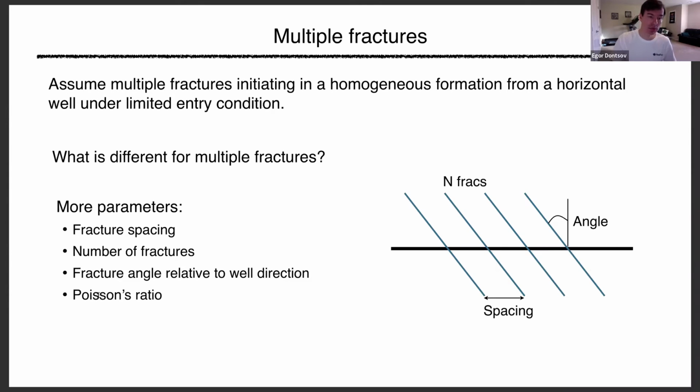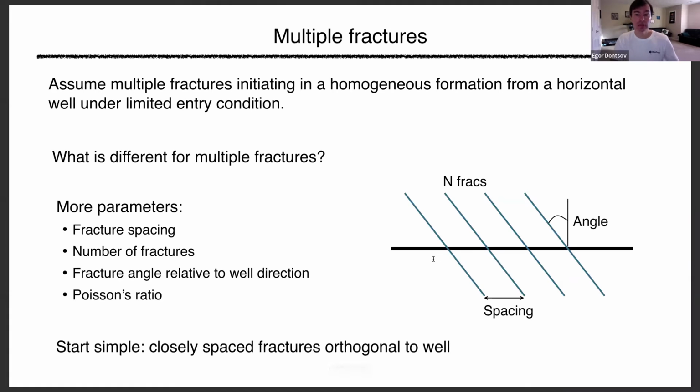And technically, Poisson's ratio, because for a single radial fracture, all the elastic interactions are modeled with just a single plane strain modulus, right? But if you look at the Stracharo coefficients for multiple fractures, we have explicit expressions in terms of Young's modulus and Poisson's ratio. They're not coupled in one parameter. So technically, we need to add one more parameter. But I'm not going to do sensitivity to Poisson's ratio, because typically it's all about the same. Probably I should at some point. But these are the main three: the spacing, number of fractures, and angle. So let's see what happens.